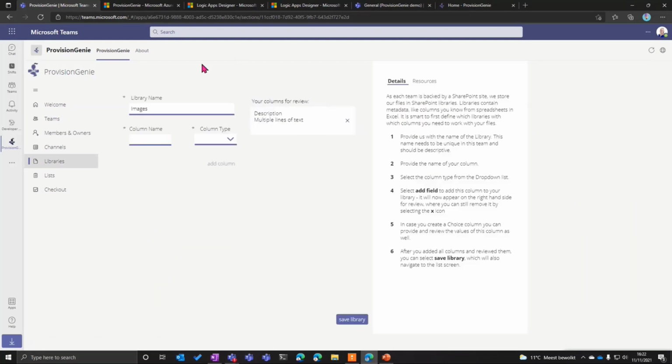And once we did that, we get the option to create an additional document library, just in case the one that is already there in SharePoint is not sufficient for us. And we will add some more columns to that. And we can add all kinds of columns, and all of these will be provisioned for us. And we can also set the values in this option set. Once we did that, we save our library.